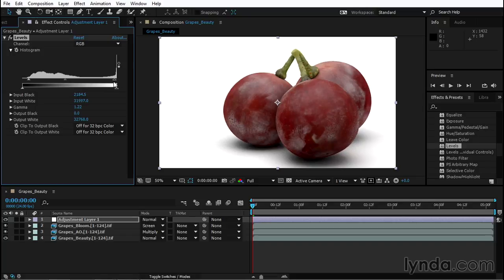Now, color correction is something you could play with pretty much all day long, and is not something in the scope of this particular lesson. So I'm just going to give you a very quick example of what it looks like on and off. And you can actually make things really pop off the screen by changing just the midtones, the brightness and darkness values. Well, there you have it.